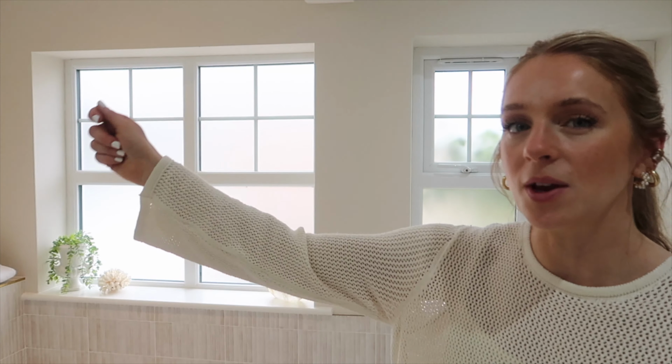And then because we only have 1 bathroom in the house, it meant that we had to leave either a bath or a shower in use, always have the toilet in use, and it was just a bit harder. It meant that we couldn't just rip everything out and do it all together. We had to do half the room and then the other half of the room. We didn't have the sink plumbed in for a good portion of it yet because we have the utility directly opposite, which we were brushing our teeth in and washing our face. So that wasn't an issue, but yeah, we always needed the toilet and somewhere to wash.